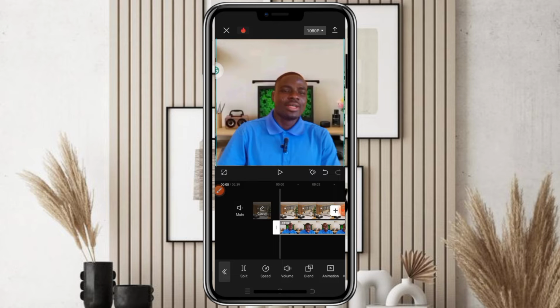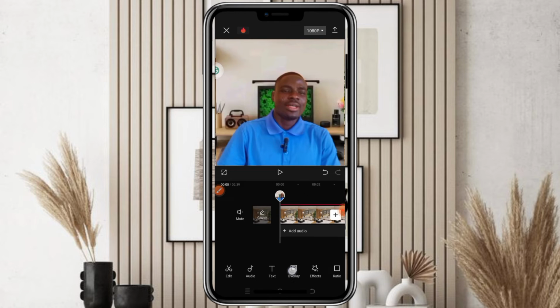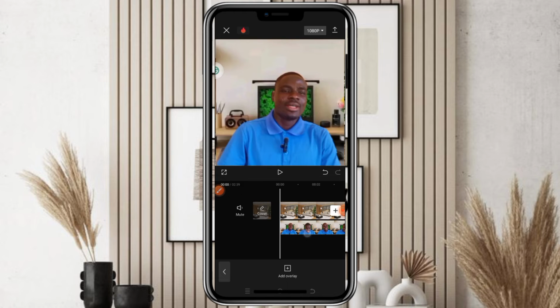So when you scale it to screen like this, what you will do next is highlight the video and then erase the video background. So erase the background. So tap on cut out, then tap on erase background, remove background.